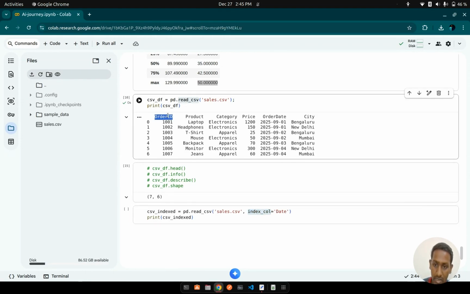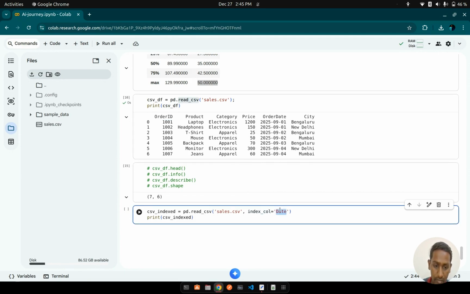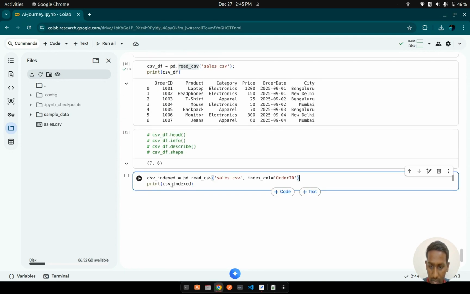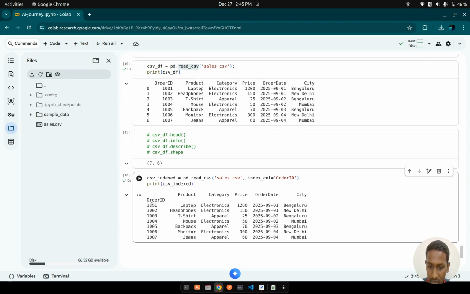We'll take it as order id. So if we print this csv indexed, we should be able to see order id as the unique representation of that particular row. So this 001 represents the first row's index instead of these indexes.